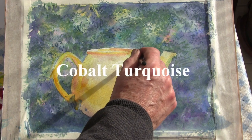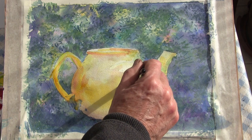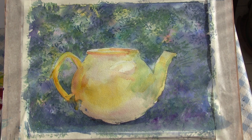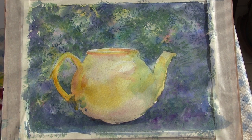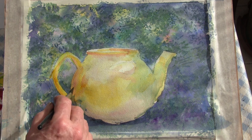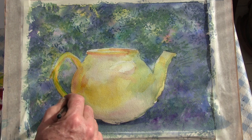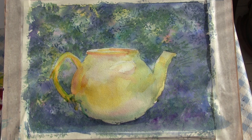It's drying quite fast in the sunshine here, all the way around this bit here, a glaze. Now this is dry, so this is a glaze. This is one colour over another, and this turquoise is quite nice as a glaze. It's going to go all the way across here. Comes all the way down around here. We're using this now over the semi-dry paint. Right into there.